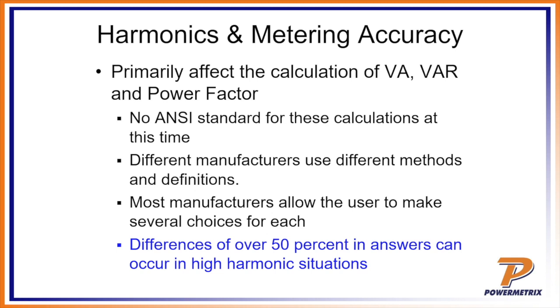And the good news is we're getting very close to making that. I actually sit on the ANSI committee that works on that. They've been working on it for several years, but they are getting very close, I think, to a definition for VA. VAR is a little more complicated. They may take that one on later, but hopefully within the next couple of years we should have a standard definition for VA. What that really means to the utility is once that's written into the standard, all meter manufacturers will have to test against that formula, meaning that you will have consistent results when you're doing VA hour metering, independent of the meter that you buy. And so that's good news for the utilities.